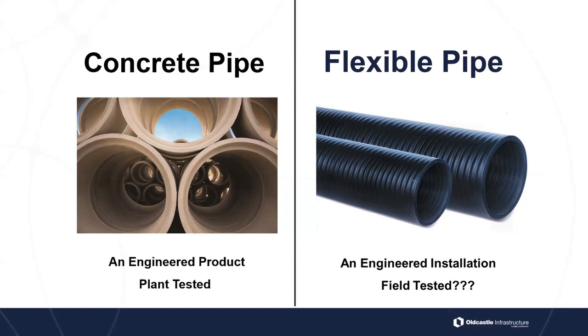Is it always inspected correctly? I don't know, that's a tough call. We hope it is, but based on the installations that I've seen, I'm not so sure it's always field tested. So concrete pipe, or rigid pipe, is an engineered product tested in the plant. Flexible pipe is an engineered installation, and it's supposed to be field tested.